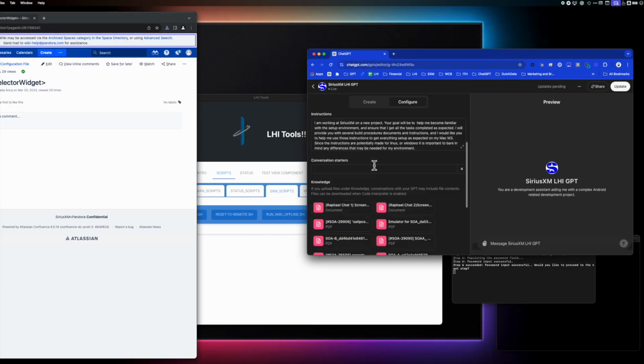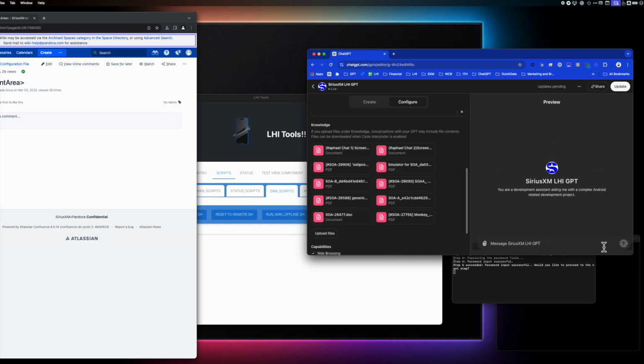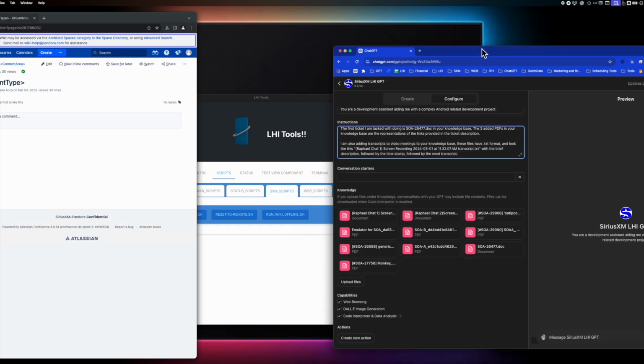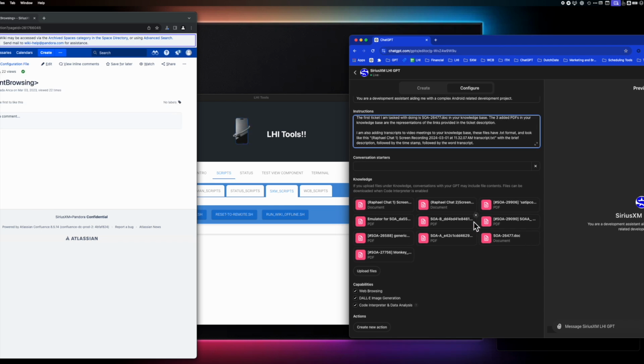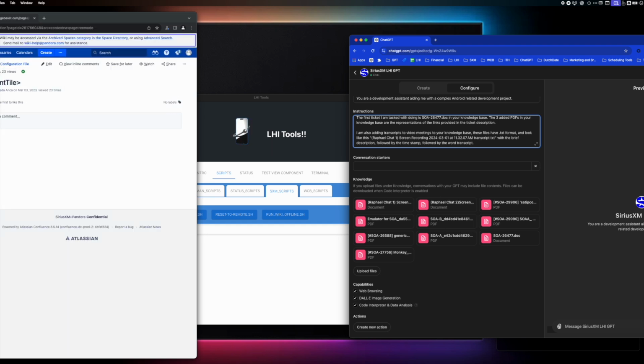Anyone can make a custom GPT. You just give it some basic instructions, and you can upload as many files as you want to make this GPT only focus on the items that are included in its knowledge base. So what I'm basically doing is taking the entire knowledge base from SXM, and it's going to create one small output file. And when I say small, I mean small enough to fit into the GPT and to be processed, so that it can do work on it.